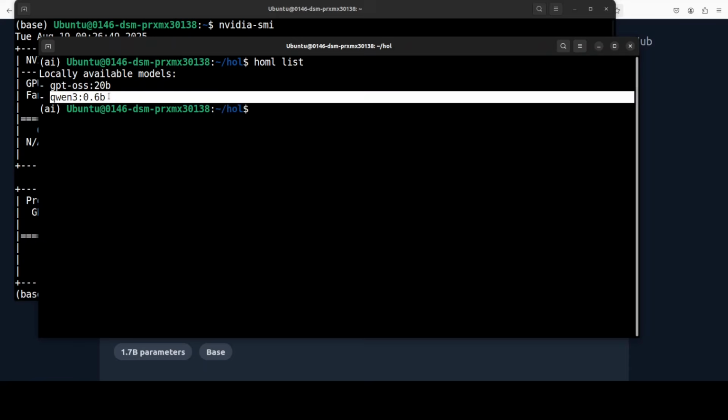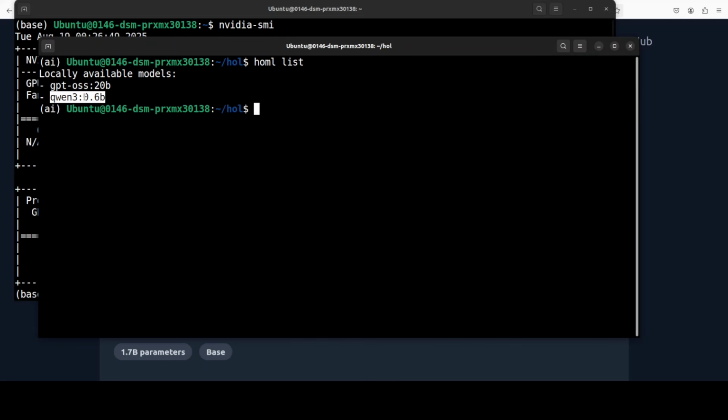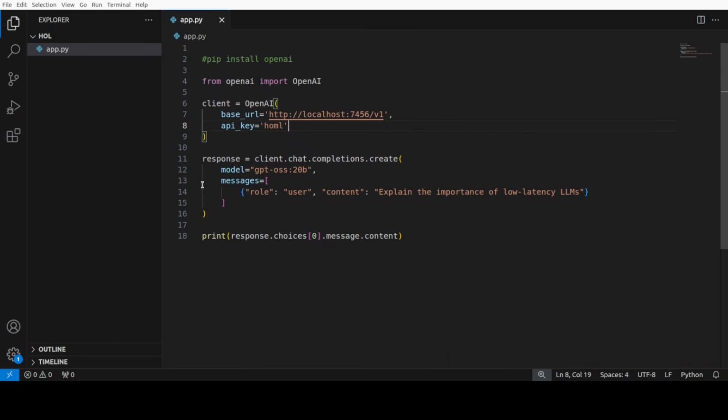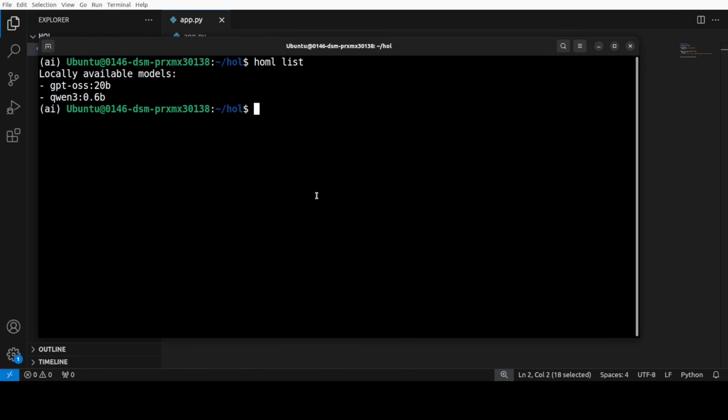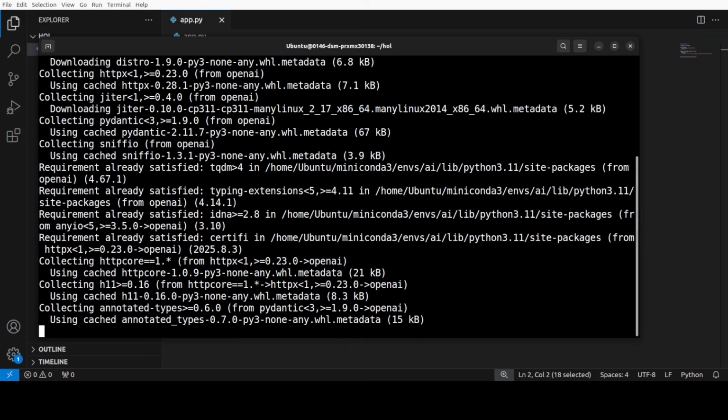I'm just going to grab this model name plus tag. I will go to my VS Code. I just want to show you how you can even access it through your API. So instead of this, I'm just going to replace it with the model which we have just tried out. And just in the style of Ollama or any other OpenAI compatible tooling, we are just giving it an endpoint. For the API key, you have to give something here, HoML or something, I don't know. But you need to install pip install openai in order to chat with it. So let's go back, and then I'll just say pip install openai. It's very lightweight, shouldn't take too long.